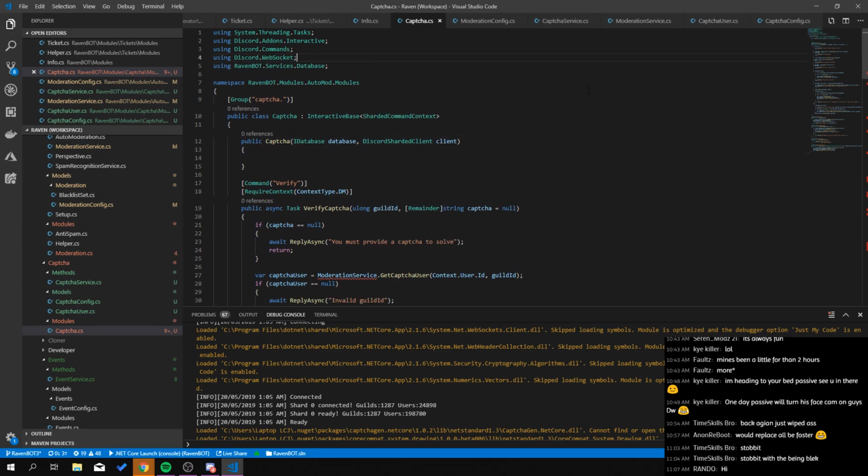Don't want that in the imports. Then we can capture service equals new capture service, database client.